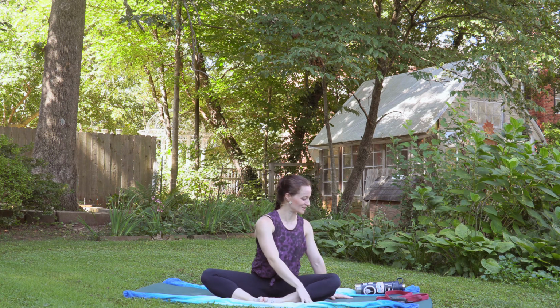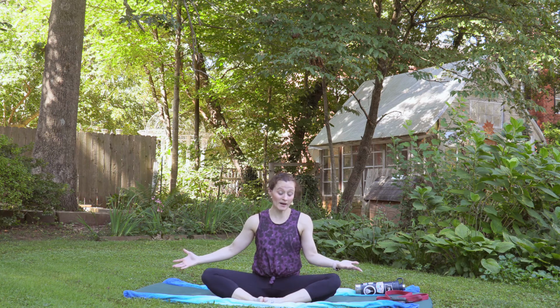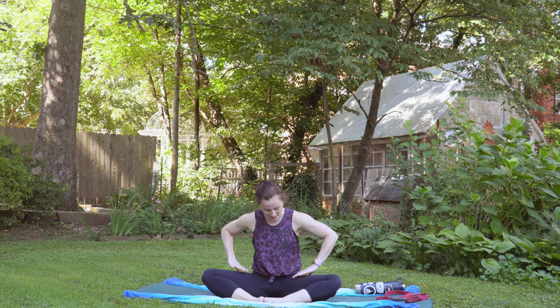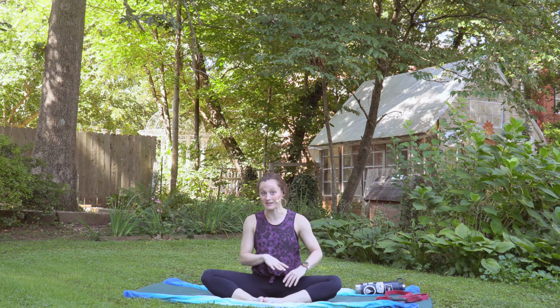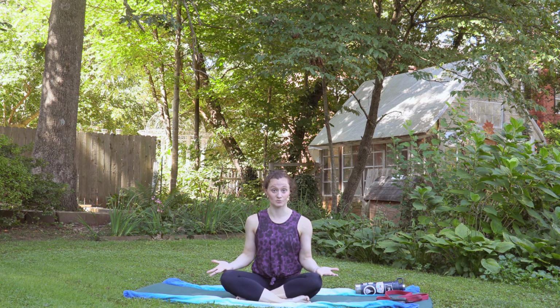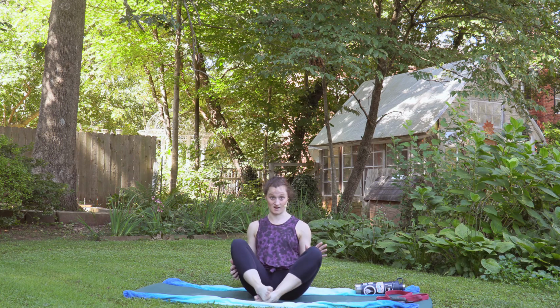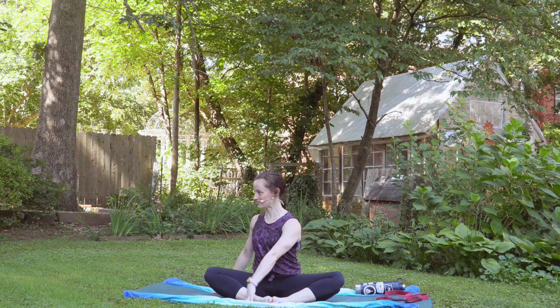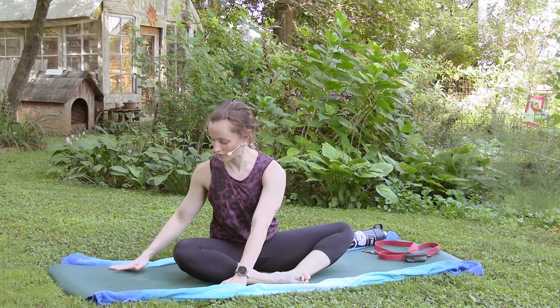Come back to center. Change. You might do this with other legs. I like this kind of position right here as an opportunity to also open our hips. But if it's really not comfortable for you, cross-legged or do something else. We're gonna go to the other side. So think press and lift and then walk over.